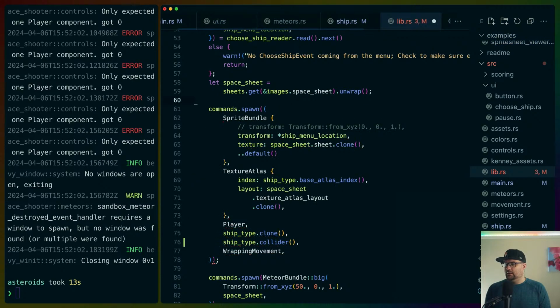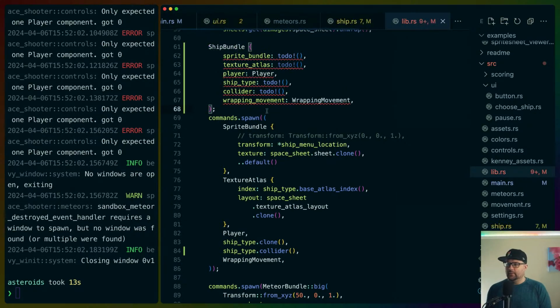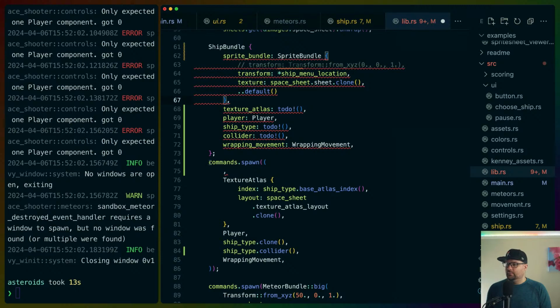And let me do this outside. I don't think that I actually fill struct fields. There we go. So in this case, I'm just going to take all of these and put them into the right spot.